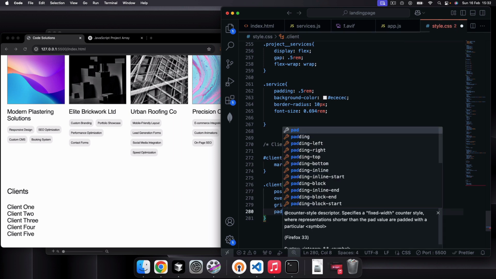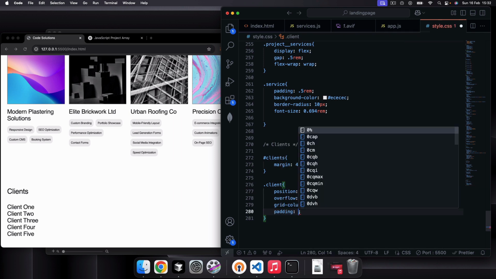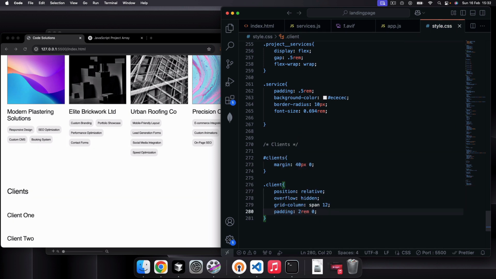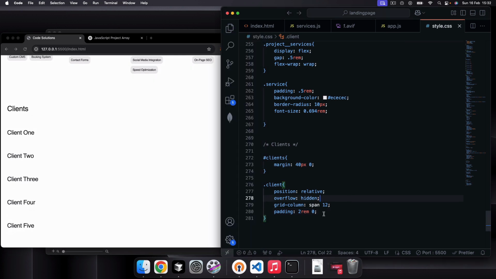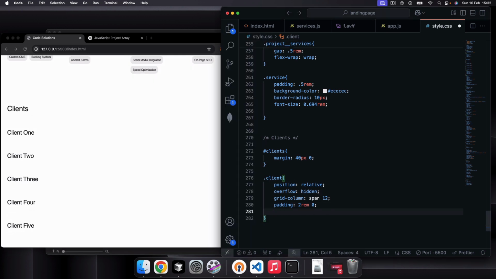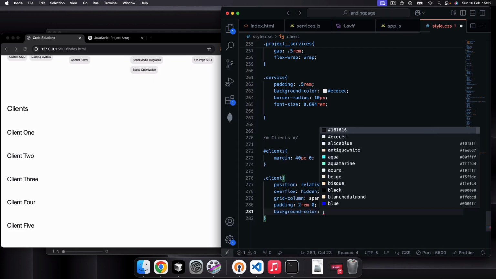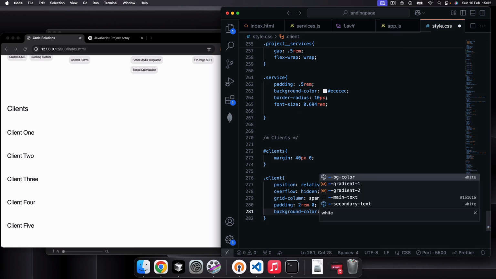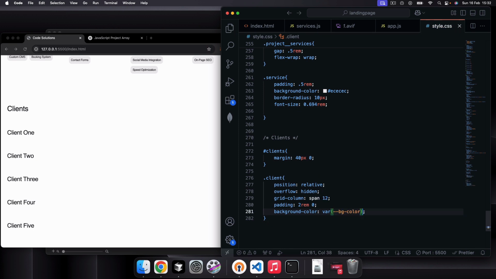Then we'll give these a bit of padding, 2 rem at the top and 0 to the left and right, to give a bit of space in there. And then we'll say background color var, BG color, like so.